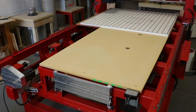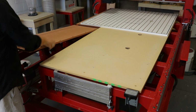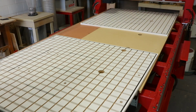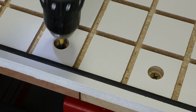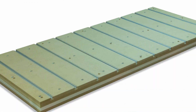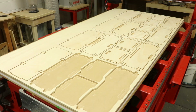The first station in the 3-station platform is the 3-axis router. This work area can expand from a 36-inch wide table to a 49-inch wide table that extends over the turning center. This has made it possible for a small machine footprint, while being large enough for 4x8 sheet processing. Each 3-axis table can be used with multiple fixture options, from T-track tables for clamping a variety of blank sizes, to a vacuum table for sheet processing.